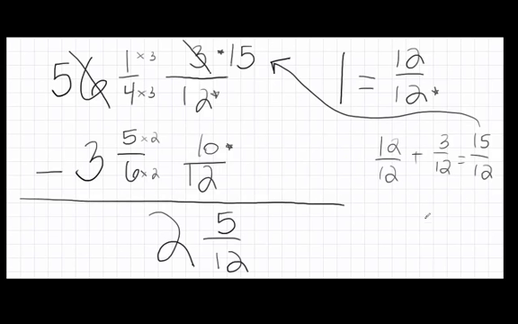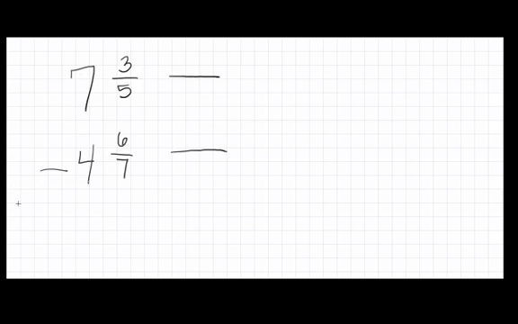Let's take a look at another one. Now don't forget, you can always pause while we're doing these and work something up on your paper and then come back and press play. All right, let's try another one. So you've got 7 3/5 minus 4 6/7. Okay? So we're going to find a common denominator for both the 7 and the 5, just like we ordinarily would. And that's going to put us in 35ths.